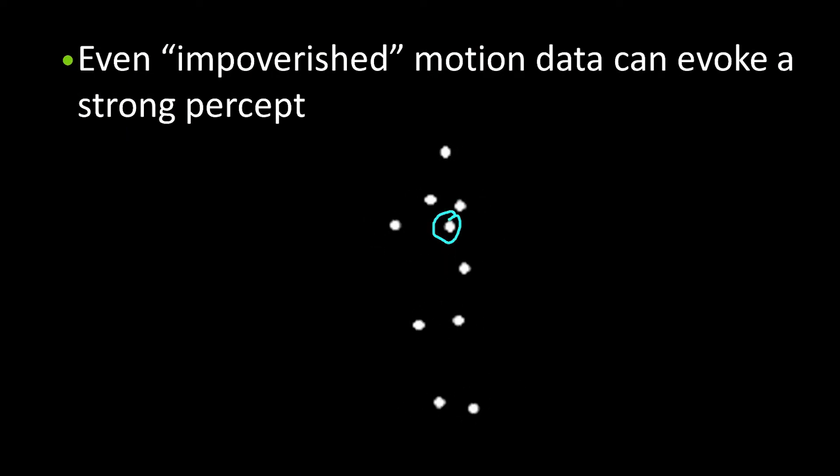Notice that that center point is fixed. It's not moving at all. And in fact, if I erase that and you just stare at that point, the whole thing looks kind of weird. But then if you just stop looking at that point and look at the whole thing, you see somebody moving. Except now I can't get that weird center point out of my head.